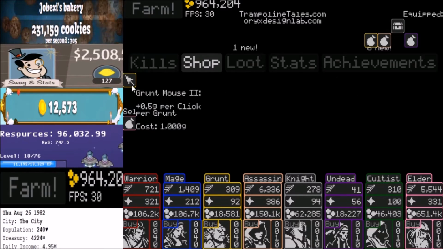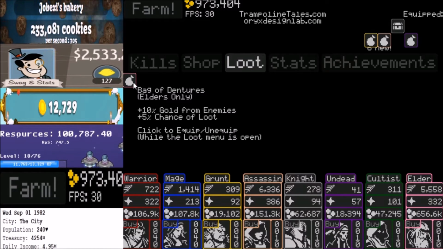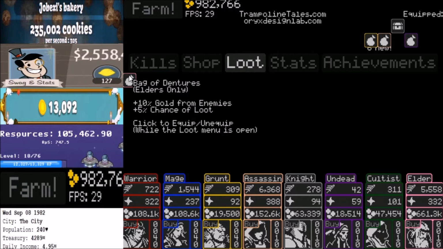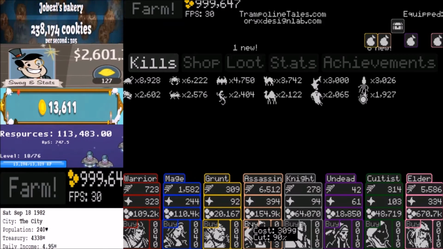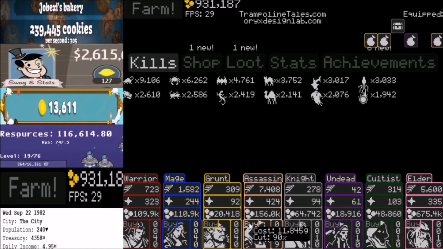Alright, we have another shop. We could buy the grunt mouse. We could buy loot. Bag of dentures, elders only, but plus 10% gold from enemies and plus 5% chance of loot. That sounds like a good idea to me. Alright, let's go back into the shop. Let's go back up here and let's see if we can buy our 40 assassins. 20, 30, 40.